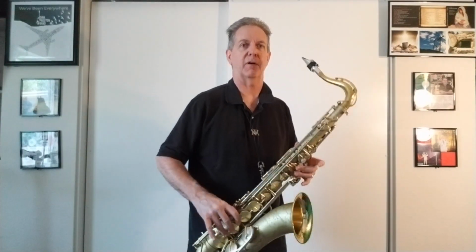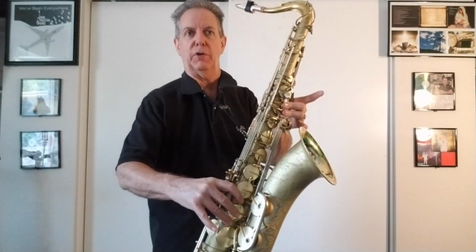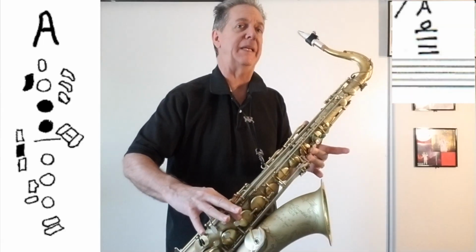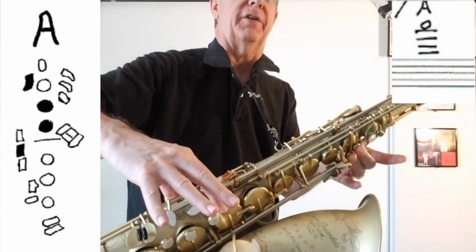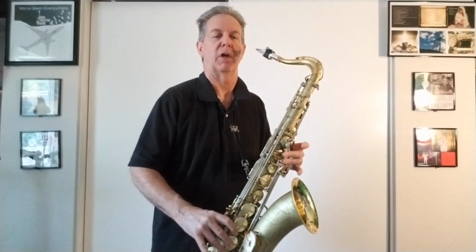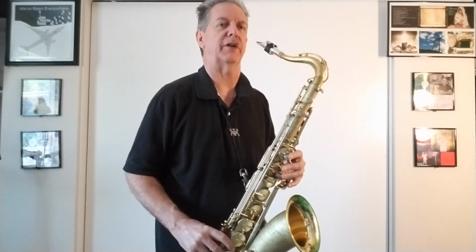So what I prefer is to just remove those 3 fingers and use the side B sharp, or the side C key, okay, instead. Let me try to alternate between those 2 fingerings.